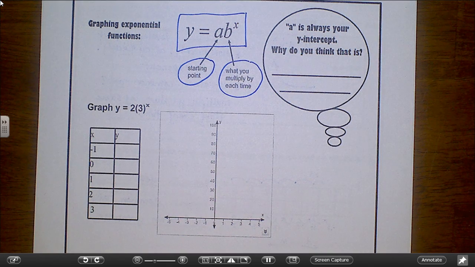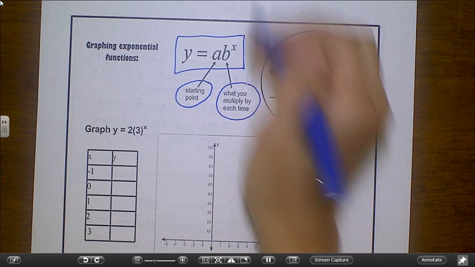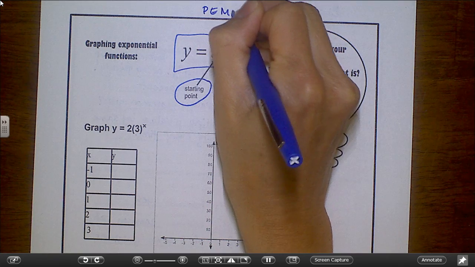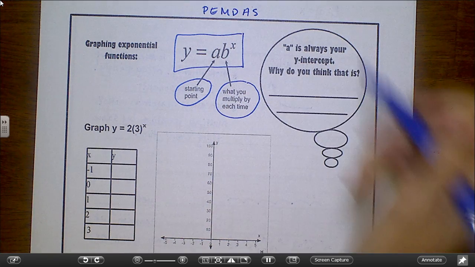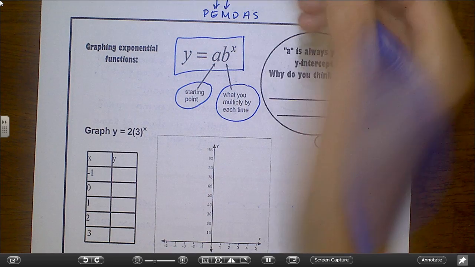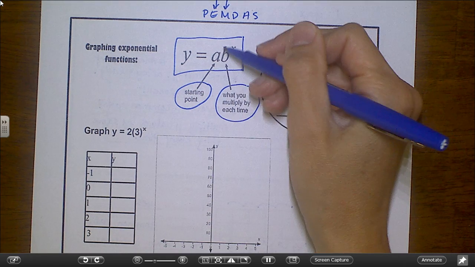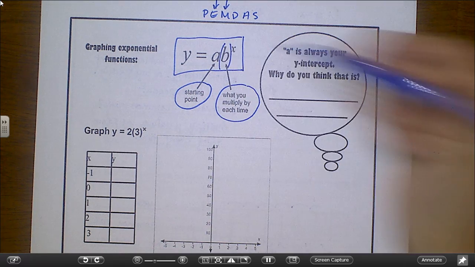That is a violation of order of operations, right? So remember, please excuse my dear Aunt Sally from way, way back when. Exponents come before multiplication. So I'd have to raise b to the x and then multiply it by a. So pretend like b has its own little set of parentheses around it.